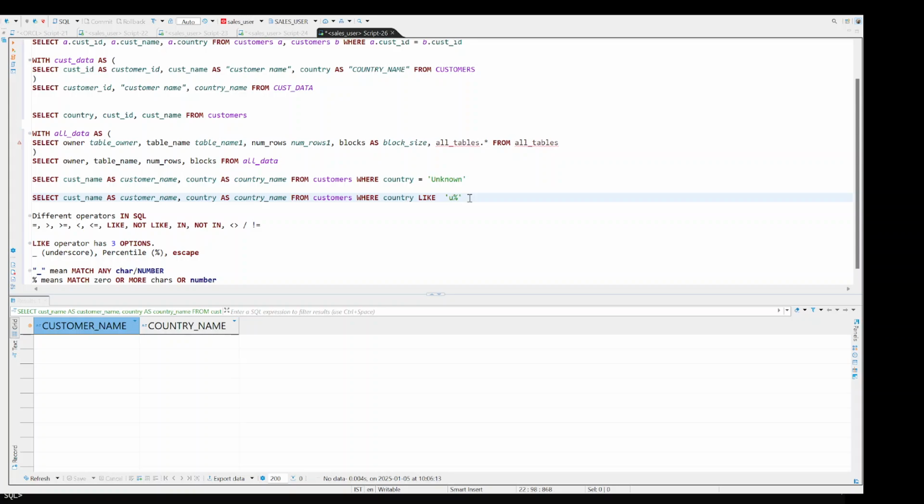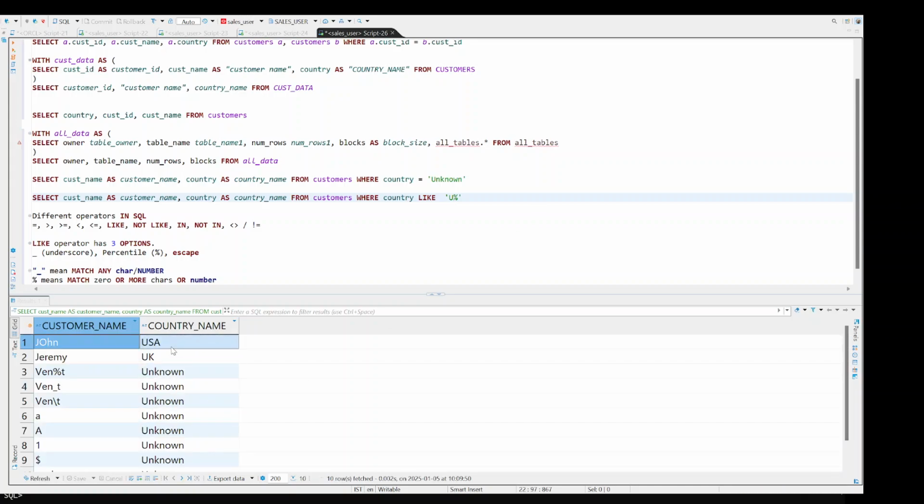So let's run this. Ideally, we have a country called unknown, but let's see whether it will be returned or not. And there is nothing returned. What is the reason? The reason is we have given the value in lowercase here. However, the country name is in uppercase, right? The data in the table has the first letter of the country in uppercase, but here I'm giving lowercase. Obviously, it will not be able to match. So we can use uppercase U and then percentage. Now, if you see, I get the data, and you can see here I have USA, UK, and unknown. All these countries have been returned. So this is like starting with.